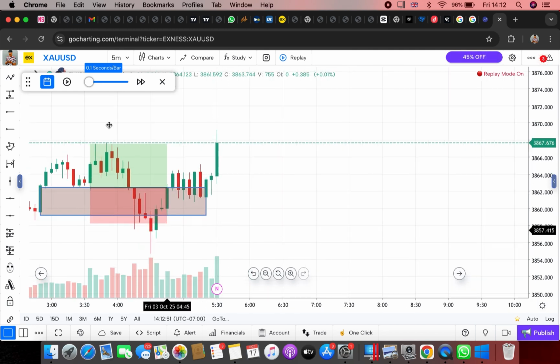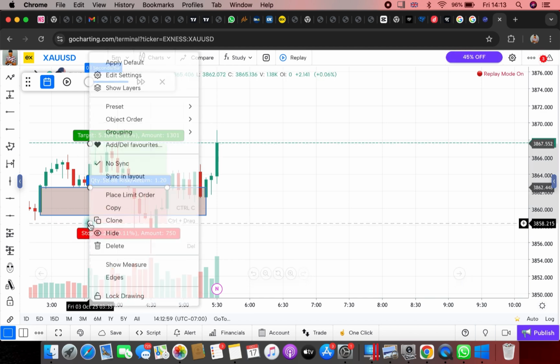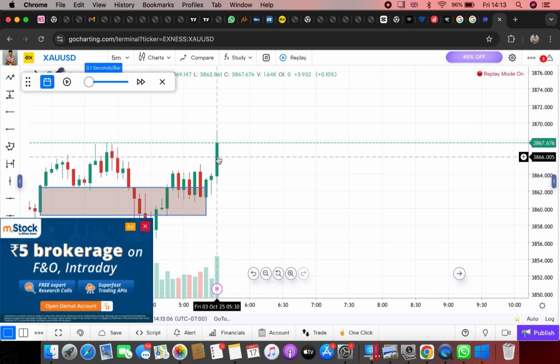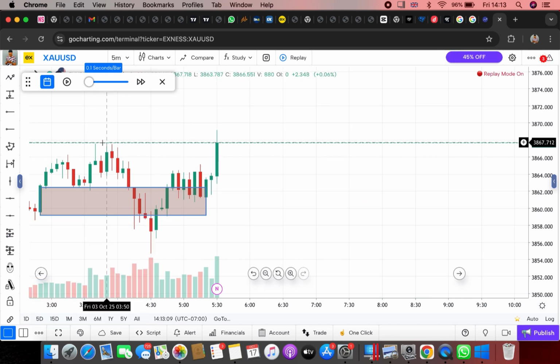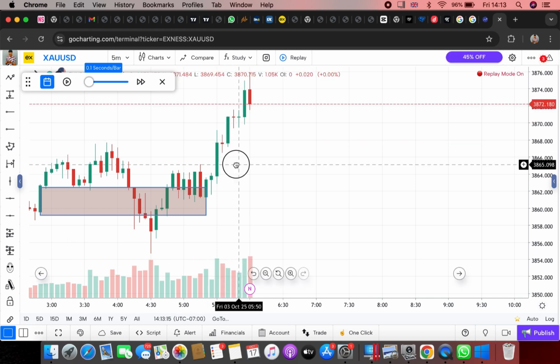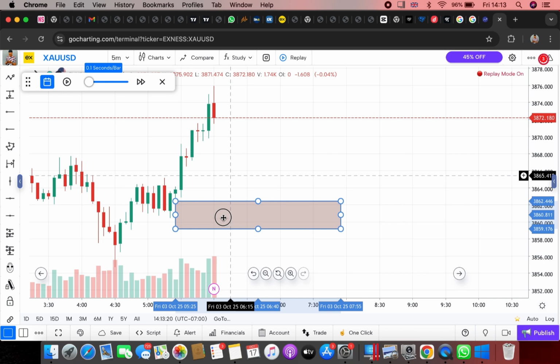So now another opportunity has come. I think here. Now what do we wait for? Let me delete this. Look at this market. We're waiting for this market to break this area and then retest this fair value gap. Now let's see what's going to happen. Okay, the market broke, and this is another entry for us.